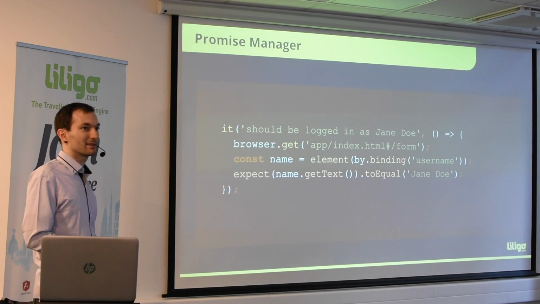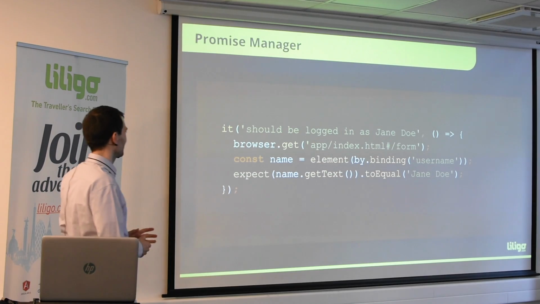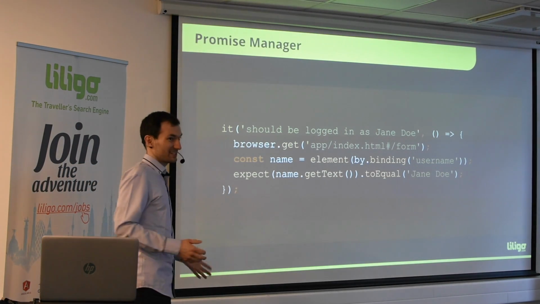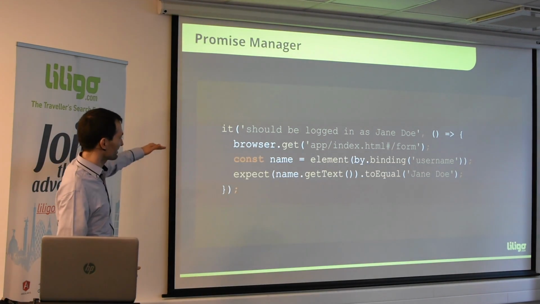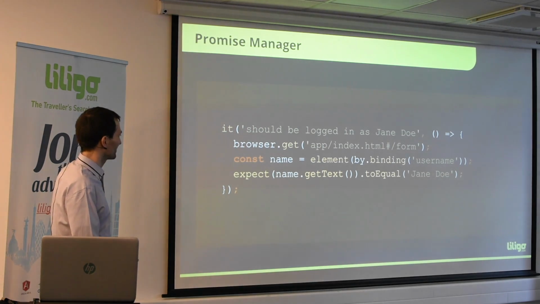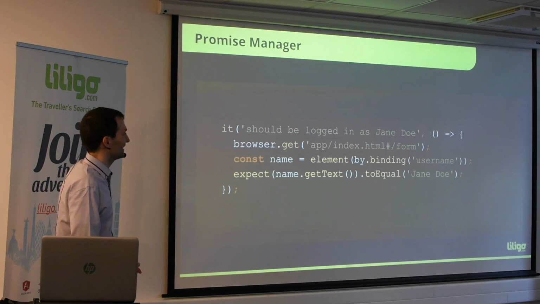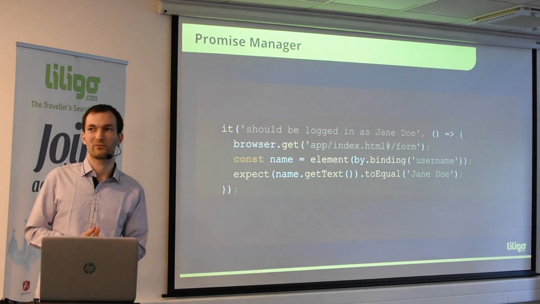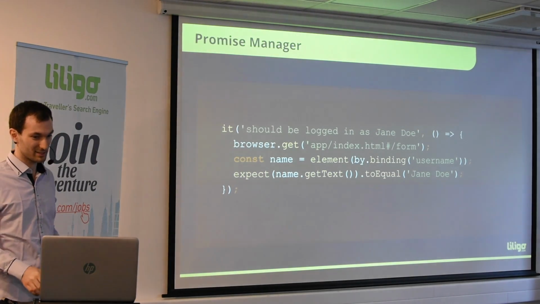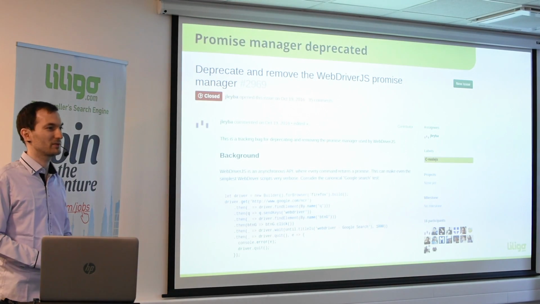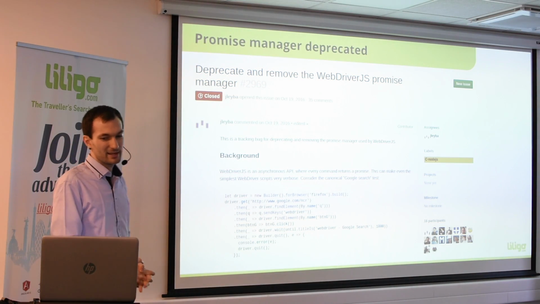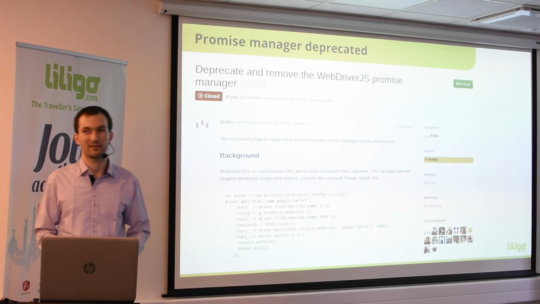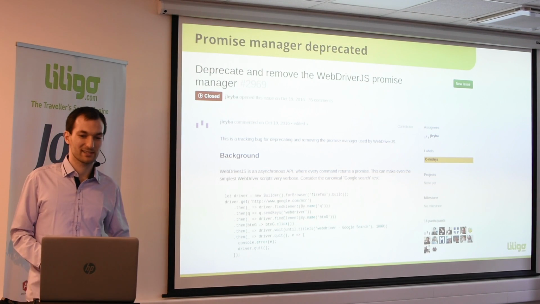Because it looks like synchronous code. Yeah, it looks like synchronous code, but is actually asynchronous. All these commands are asynchronous, and if you were to just execute it like this, it wouldn't work. However, it still works, and that's the magic of WebDriverJS. It's called the Promise Manager. It's a 3,000-line beast, and they have always found it hard to manage this.